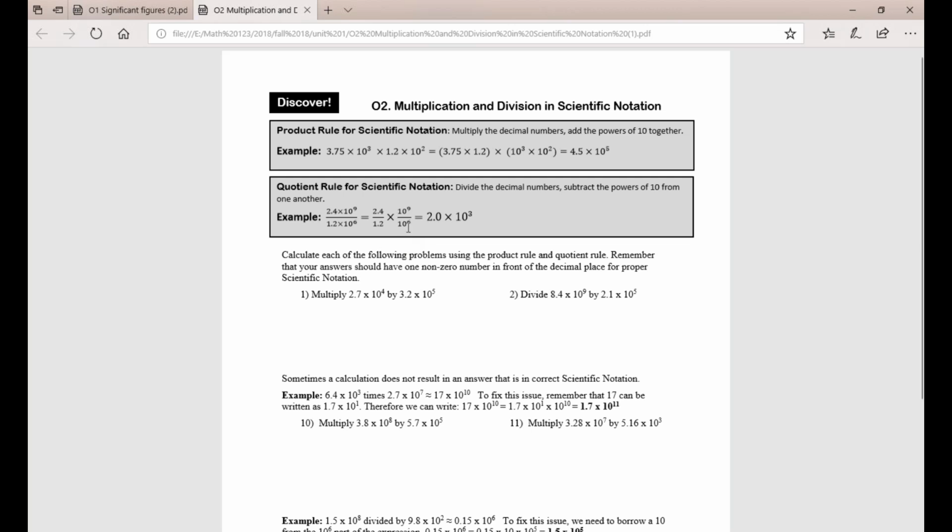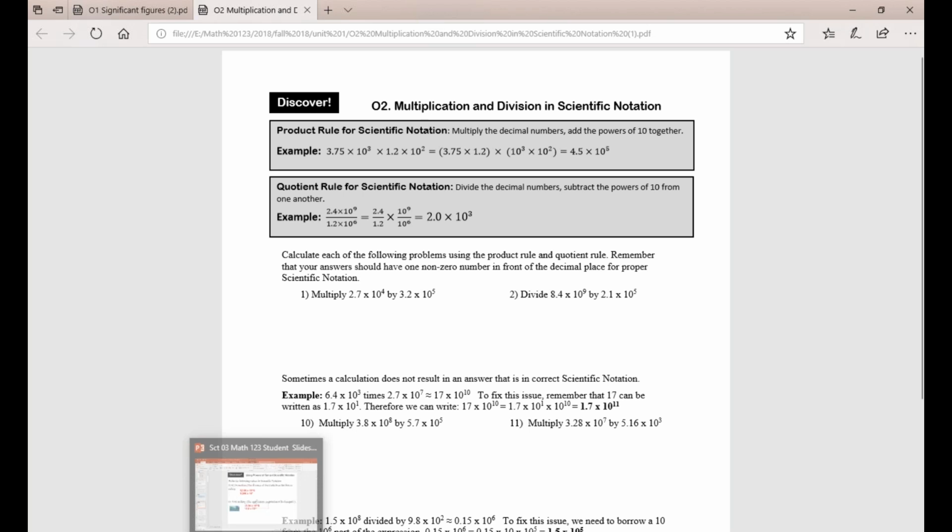Let's pretend that the denominator was a -6. In my calculator, I'd have to say 9 minus a -6. That would give you a different answer than 3, because 9 minus 6 is 3. So be careful if those exponents are positive or negative, because it does make a difference. And you always have to take numerator minus the denominator. So be careful when you're working on your problems, putting things into scientific notation or actually performing some operations and working things out, because you need to make sure you have the correct significant figures.